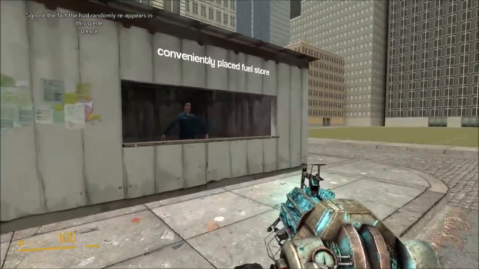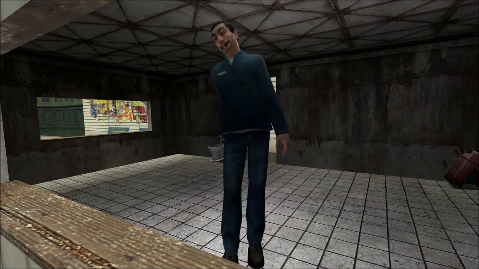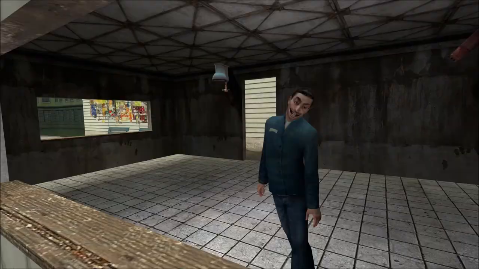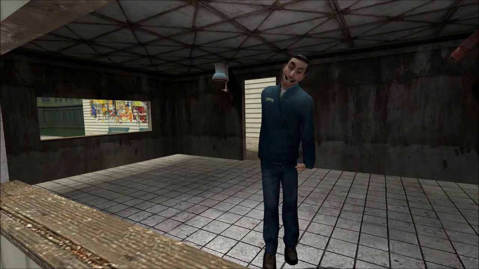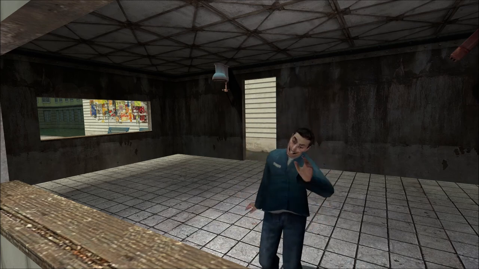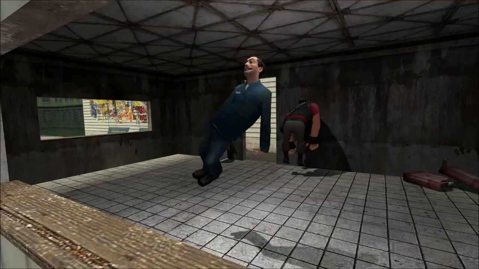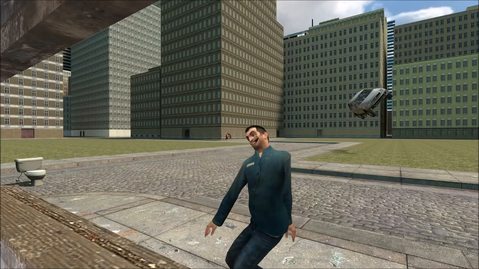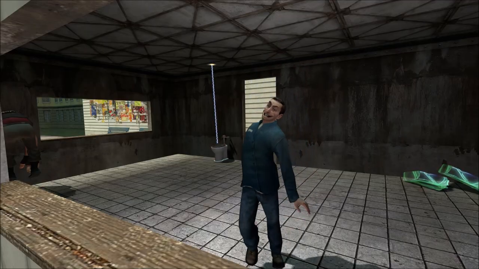Let's go there. Why, hello there, conveniently placed fuel store man. Welcome to the conveniently placed fuel store. How much fuel do you want to buy? One fuel, please. What kind of fuel do you want? Regular? Diesel? Jet? Or metabolic? I'll get the regular fuel. Okay, that will be 5 money. Sure thing, thanks. Thanks, and have fun.